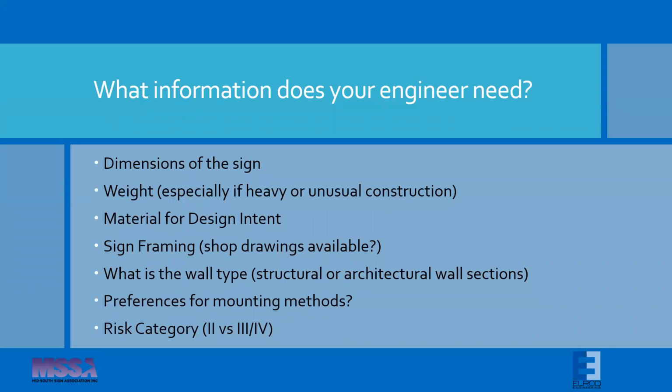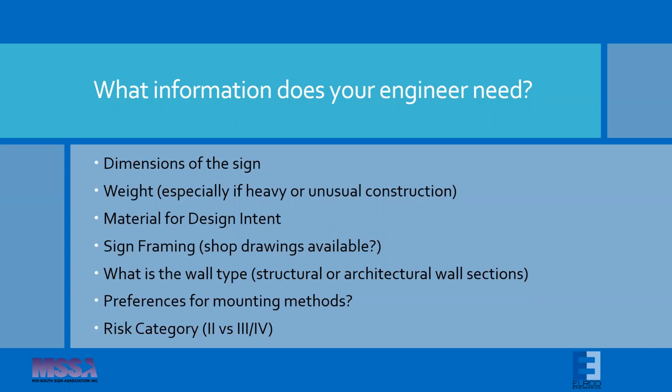It's helpful to know the way that the sign is going to be constructed, so the materials and the framing, things like that, so that we know how to attach it. If we're going to use lag screws to go into this wall, we want to make sure there's something on the inside of the sign cabinet or the letters to attach to.